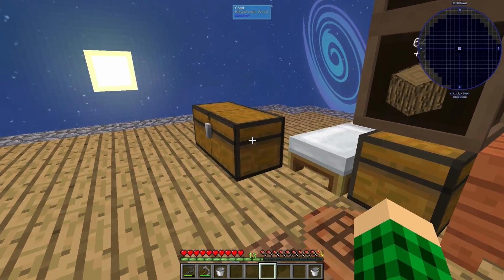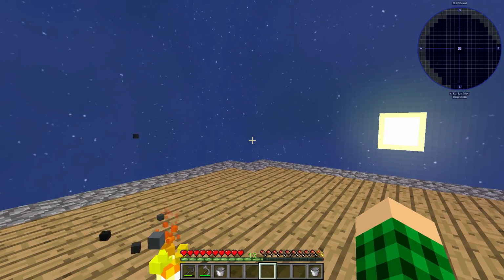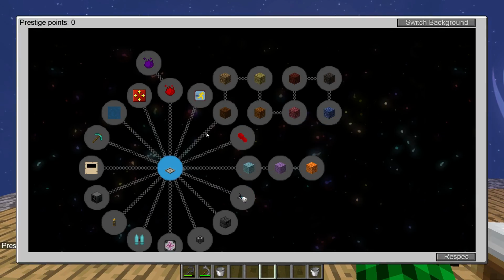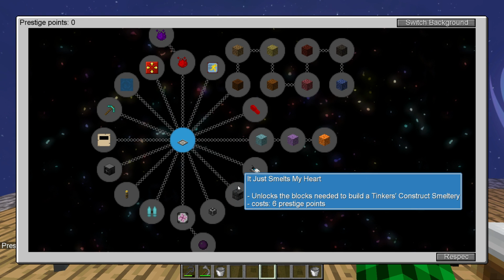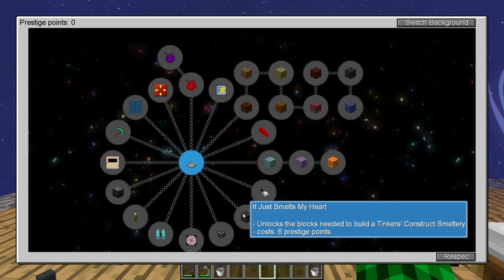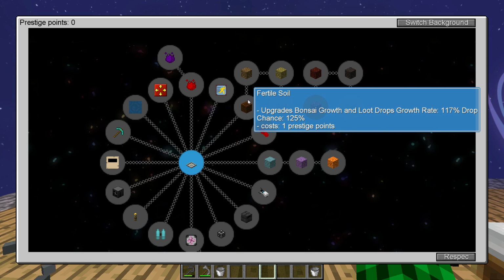I also had a little bit of iron and I made 2 hopping bonsai pots, and actually we're not gonna cheat those in because prestige didn't work. I got access to the smeltery, probably because somebody else on the server had access to the smeltery, and that's why I was able to make the smeltery controller. So we're not going to do that.